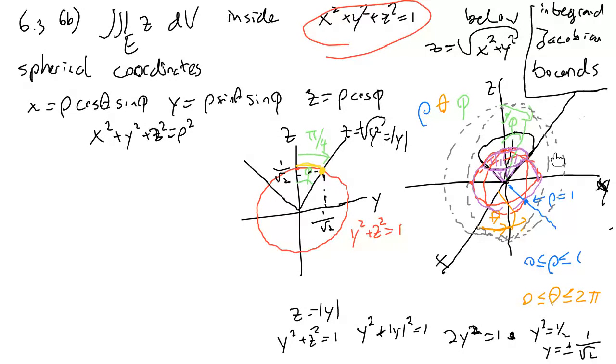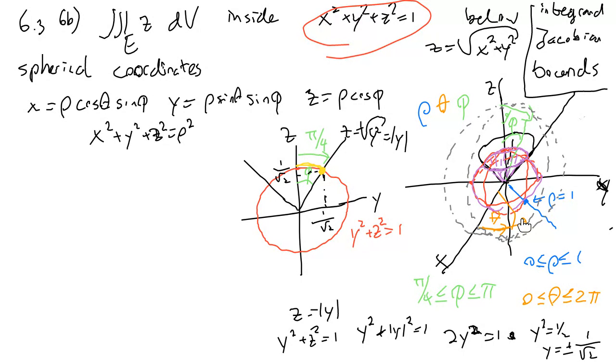So I can see from the picture that the lower bound for phi should be pi over 4. That's when I first hit my circular cone. And the upper bound should be pi, because that's going to be the negative z-axis. It's the whole region from there to there, and that's in every direction. So this is why the upper bound here is pi. I can simply see this from the picture, because that is the largest possible value for phi. And if phi gets large, I will always be below the circular cone.